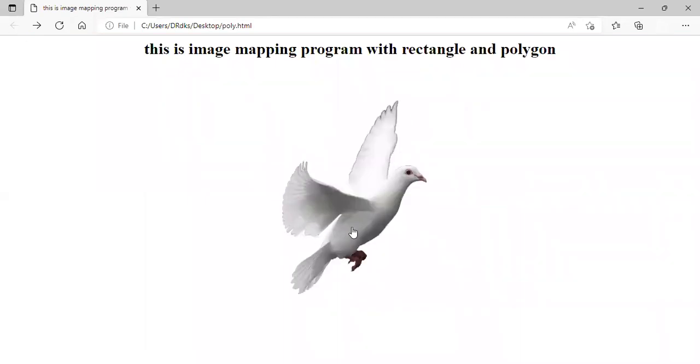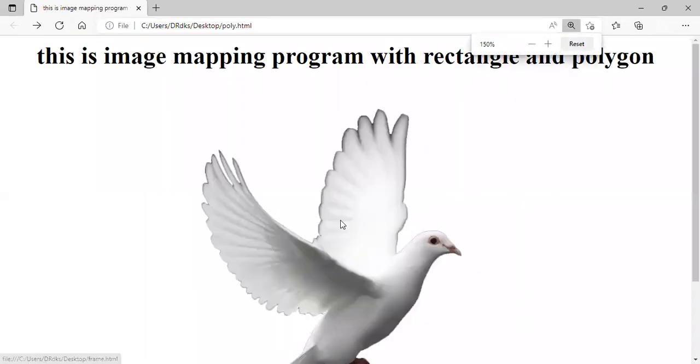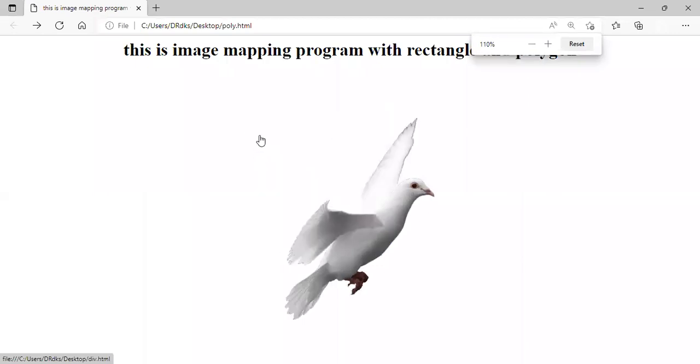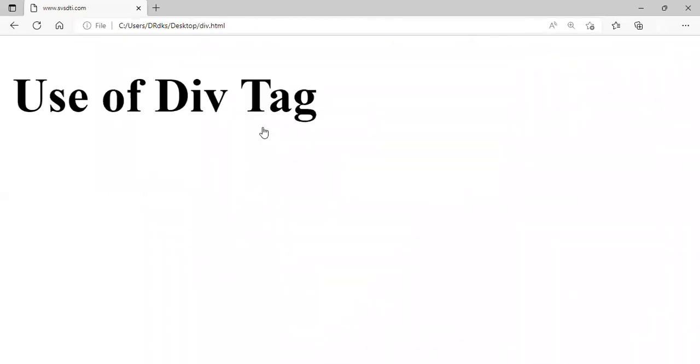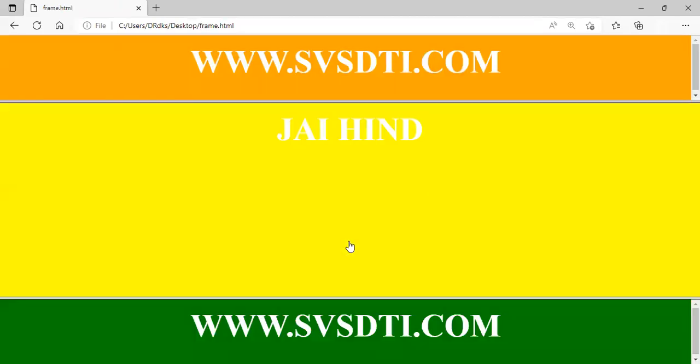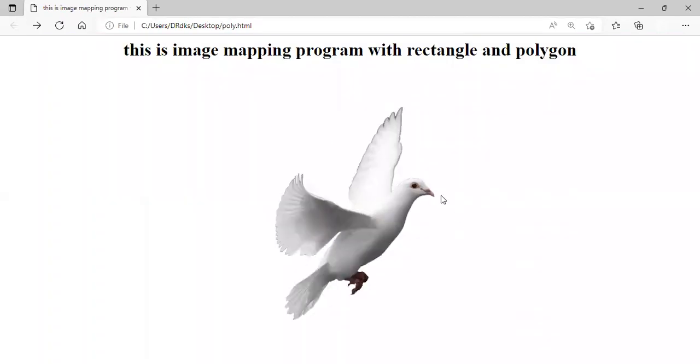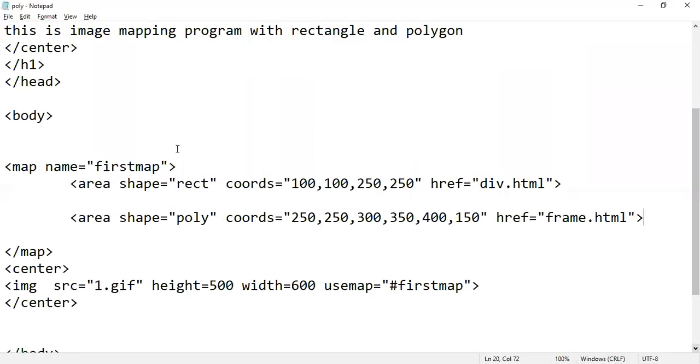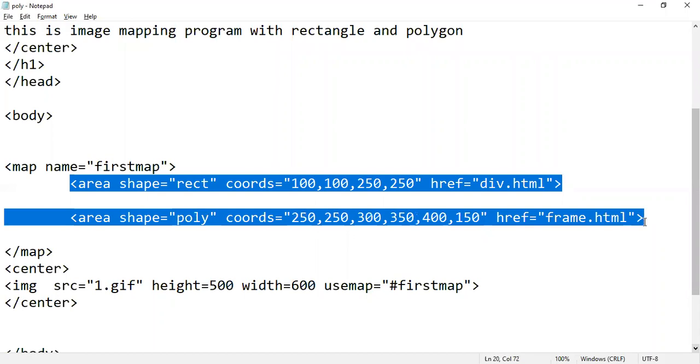So in this section, we have another link. And in this section, we get another link on this position like this. Just click on here. You will get this file. And when you click on this here, you will get another file, right? So that is the use of two types of coding we use in image mapping. I have already told about the circle, and here are another two parts of your image mapping, right? It's the poly and it's the rectangle.